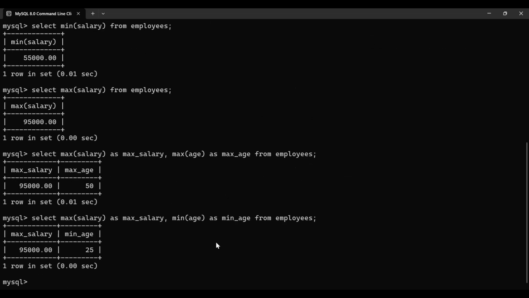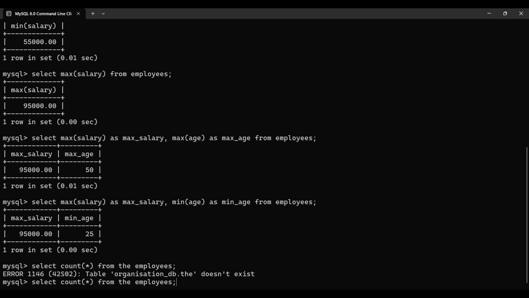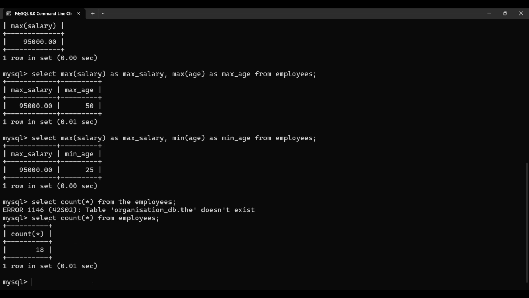Next one is count. We have a total of 18 rows in the employees table. Count is used to measure the number of rows in the table.